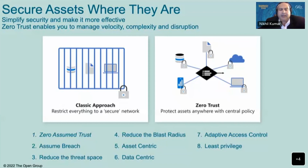Data centricity, you know, breaches occur all the time. We know it, and they have been occurring with a greater crescendo as the threat space keeps growing, right? So data centricity becomes important if I use techniques such as tokenization, homomorphic encryption, et cetera, based on what is acceptable. I can basically reduce the business value of the assets being stolen to the attacker. And so that enables us to operate much more effectively, right? And you can basically move much faster.